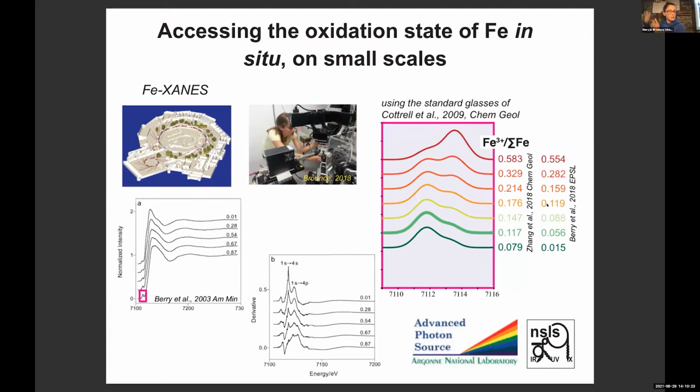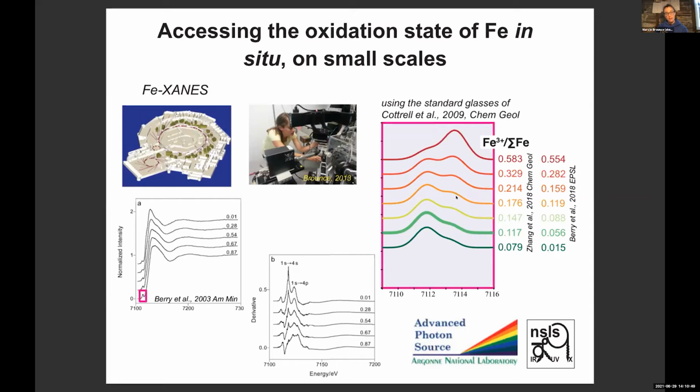So go away from the synchrotron, do Mossbauer the way you think you need to do Mossbauer, and come back with your known 3+ to total iron ratio. Then measure it at the synchrotron, collect your XANES spectra, and here's how your XANES spectra are varying. So quantify something about the shape of this pre-edge feature and relate it to the known 3+ to total iron ratio. There is an evolving conversation about how we should be doing Mossbauer and how we should be handling Mossbauer spectra.